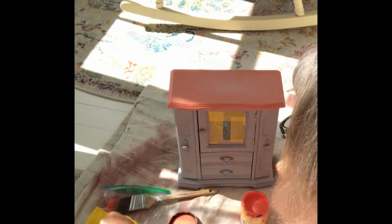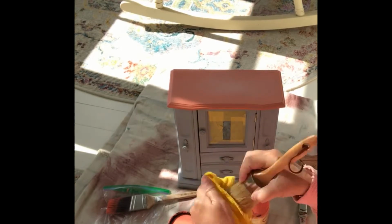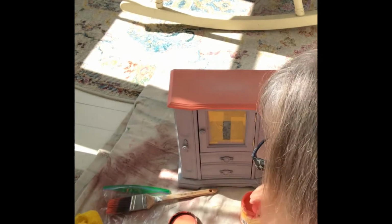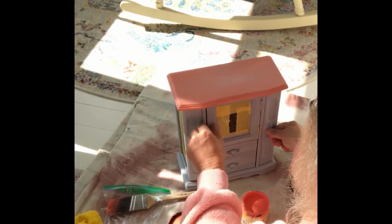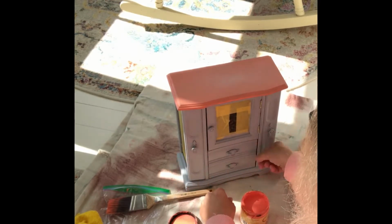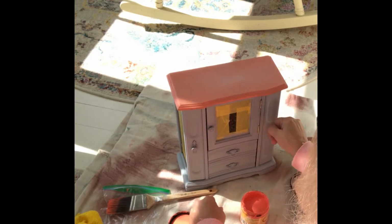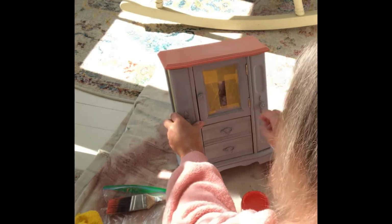There, and it will look a little different. I might want more and more highlights on it, and I can do that when I do my second coat. So I did leave the hardware on, but afterwards I'll probably do a little bit of scuff sanding on the hardware and add some gilding wax. And I'll also kind of scrape that off the hinges as well, I think. I'm pretty sure.